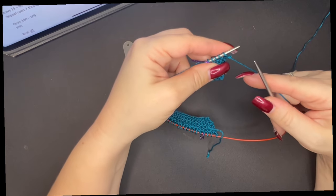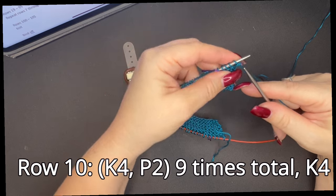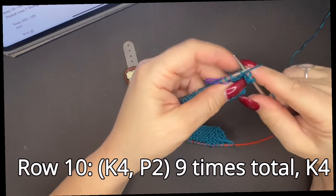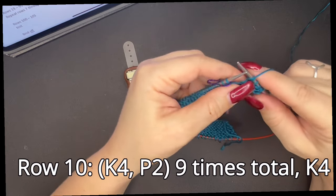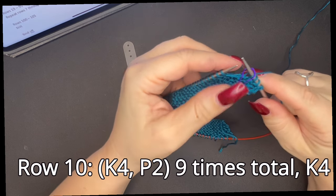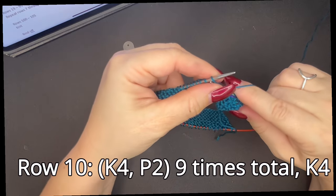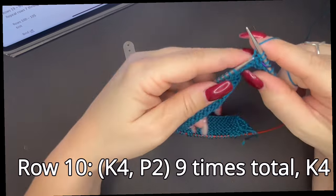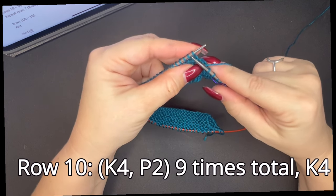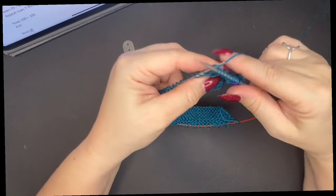Okay, so with row 10, we're gonna start off with our repeat. So this is gonna be our repeat. We're gonna knit 4. And then we're going to purl 2. So I'm going to slip my marker, move my yarn to the front, and I'm going to purl 2. And I'm now going to do that 9 times all the way across, which should take me to my second marker. So my repeat again for row 10 is knit 4. Purl 2.